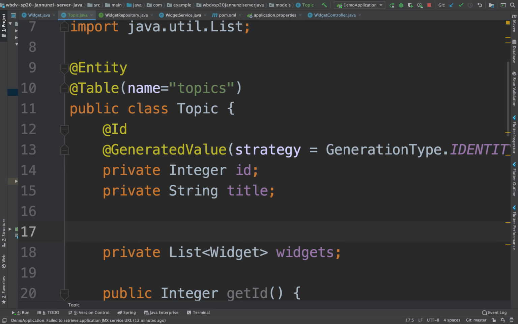We're going to say that topic and widget are participating in a one-to-many relationship. Right, like this. You have the topics and the widget in a one-to-many relationship. And we have to specify which one is on the one side and which one is on the many side. Notice that this class over here is on the one side, and this other class is on the many side.